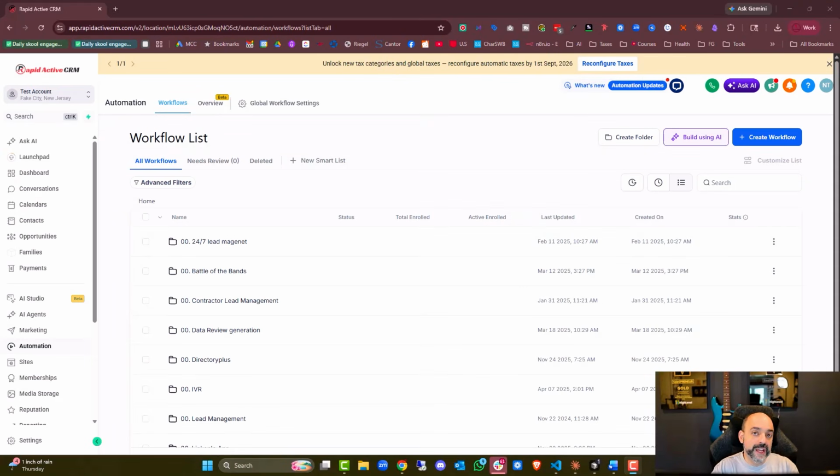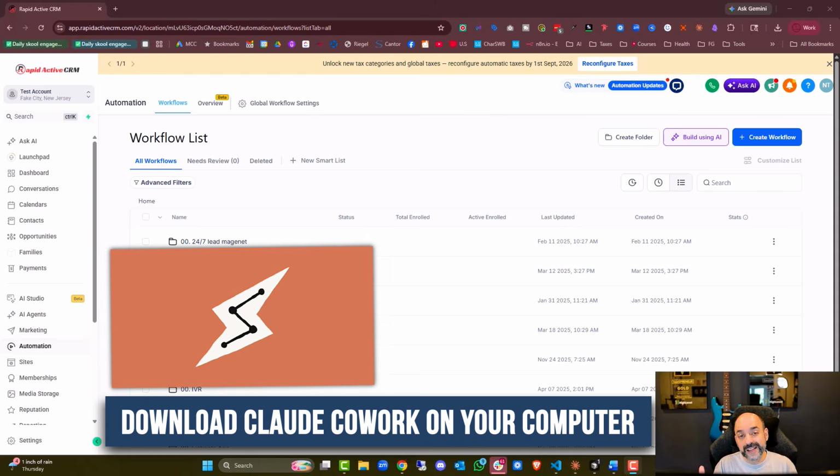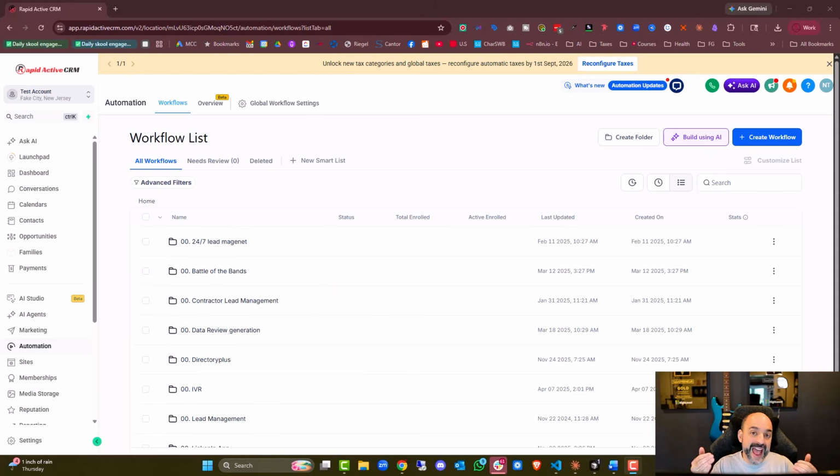So today what I want to do is actually show you how to connect both of them to make it really easy. All right, so without further ado, let's jump right into it. First thing that we're going to do is understand that we need two things inside of HighLevel in order for us to connect to our Claude Co-Work. Now, the other thing that you're going to need is Claude Co-Work inside of your desktop, your PC, your laptop, it doesn't matter, but it has to be downloaded. All right, and then we're going to take it from there.